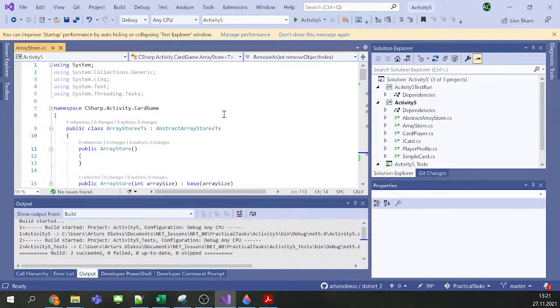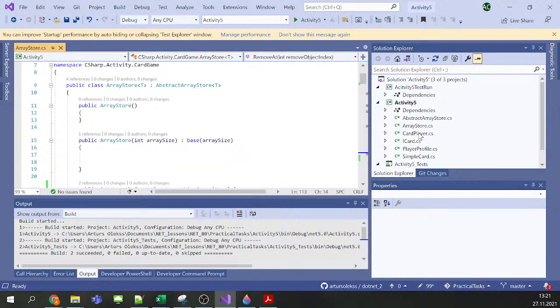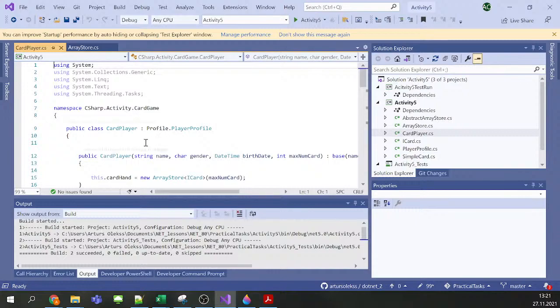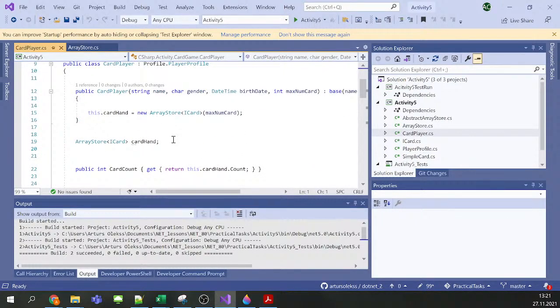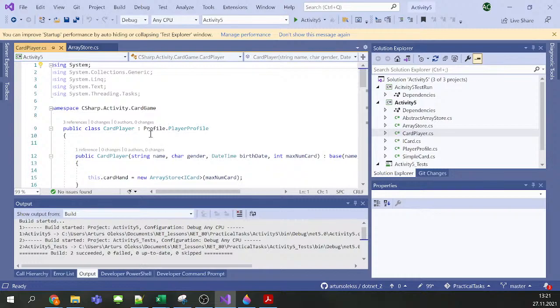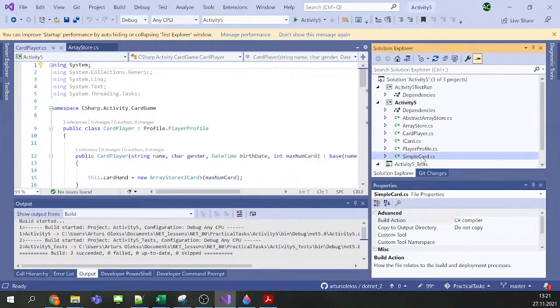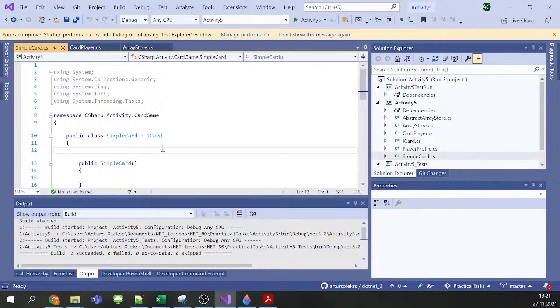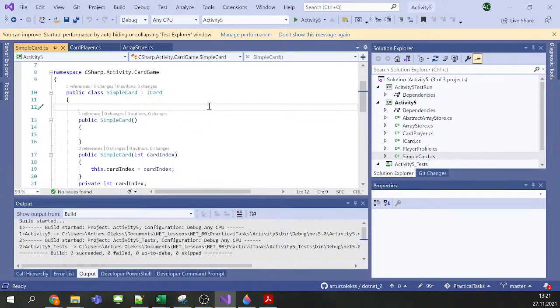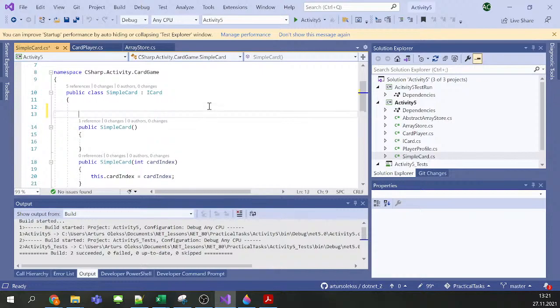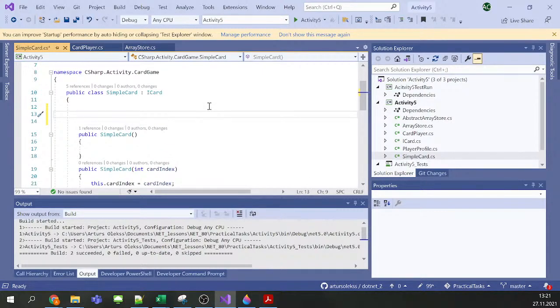For Vienna, there was one interesting thing. What was this? I guess it's here, in the simple card part. Basically, there was this logic, something like this. We defined the attribute here, and then created it as a simple card. I guess it was something like this. And what does it mean?